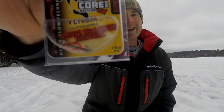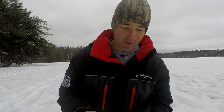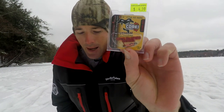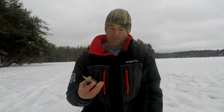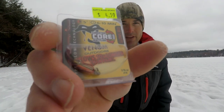Another spoon I started using this year is the Tungsten Core Rattler by Inferno. It's classified as a rattler — I don't even know if you'd really call it a spoon. It kind of looks like one and fishes like one, except it doesn't really have the flutter. Being smaller, I'm putting it in with the spoons even if it might not technically qualify. You fish it like a spoon, it's smaller, and it gets down there quick. This one you can get crappies and bluegills on — the big bluegills will really smoke it.